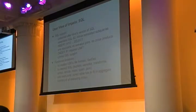There's also an operational limitation, which is that all joins are executed as hash joins. In fact, they are in-memory hash joins. And the limitation that imposes is that the right-hand side table of your join has to fit into the aggregate memory of all nodes on which the query is running. So in practice, that means you can run joins against fairly large tables. Most clusters these days have quite a large amount of memory.